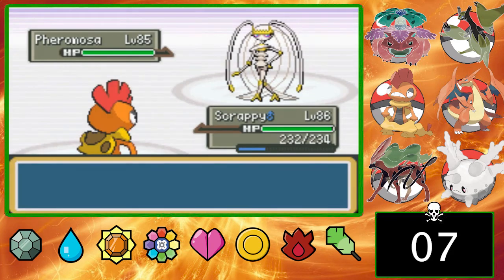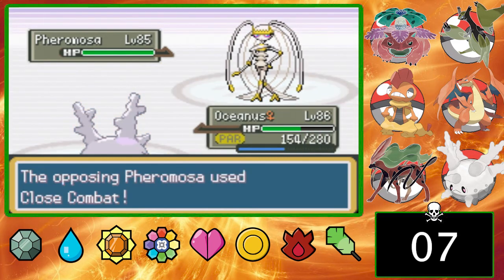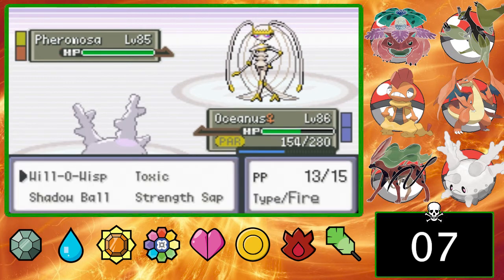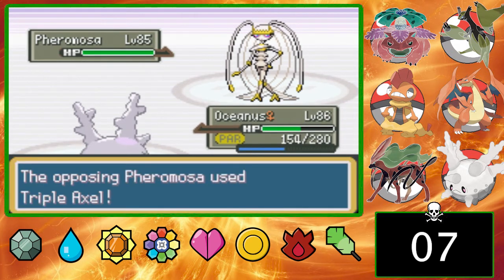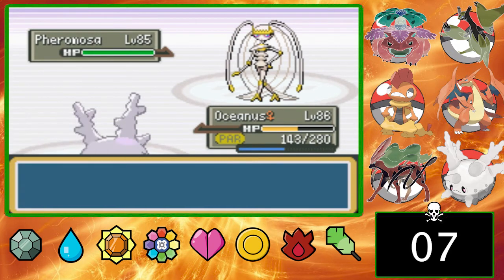Switch in Oceanus. So all he has left, we take out the Primal Groudon, we take out the Yveltal, we take out the Eternus. All he has left is Metagross, Pheromosa, and Darmanitan, the Lariat version. I'm going to Strength Sap. Okay, sticks with the Pheromosa. This is ultimately fine by me.